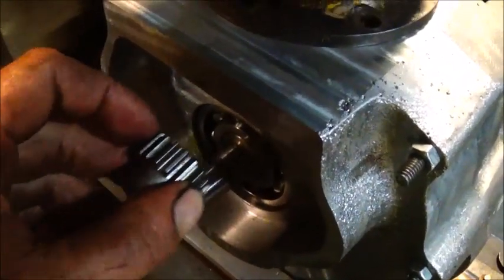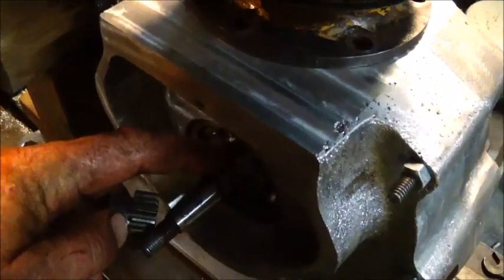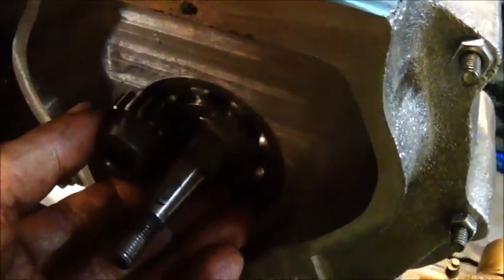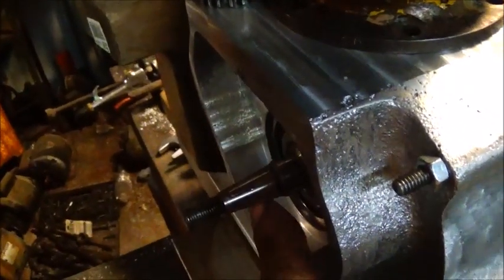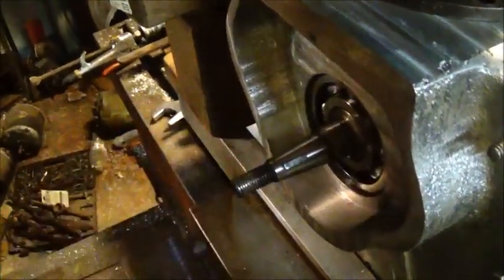I'm going to turn this down for this gear. The good thing about this gear being wider than our cam is I don't have to worry about getting it quite perfect, but we still may have to shim a little bit and bring it out just a little. We're going to build it so we can put a seal on it, figure out where our cover is going to be, mark it for where we want the seal, and then on the outside we'll run one of these gears — we'll figure them out.